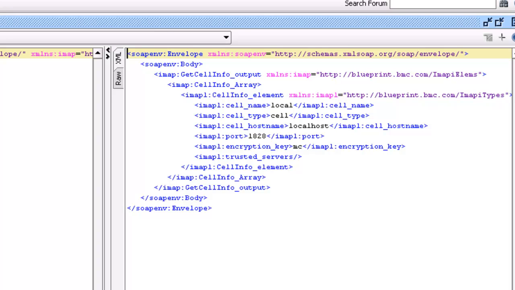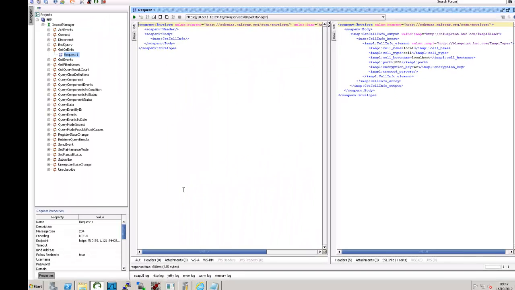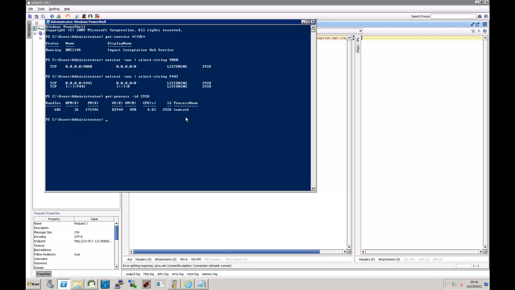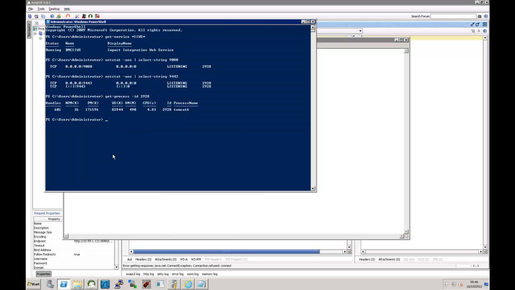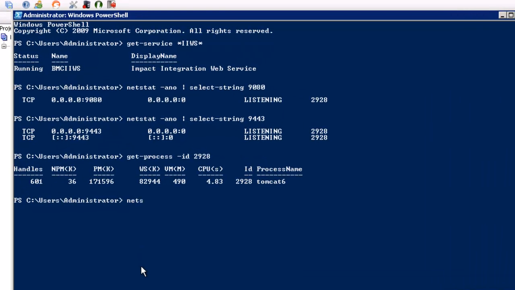Now, what we must remember here is this is a local test. Although I've used the external IP address of the box, the system's going to loop back. So this is going to bypass the firewall rules. So let's just have a quick check of the firewall settings on this box. We could simply turn the firewall off. However, obviously that's not a desired setup for most people. So I'm first of all going to have a look using netsh at the current firewall settings.